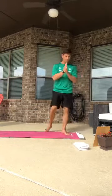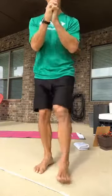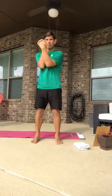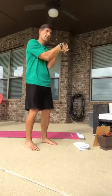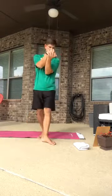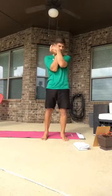And starting off with the wrist. So you're going to interlock your hands, just like so. Interlock the hands. Keep the arms here. And then you're going to make a figure 8 with the wrists. I'm just really kind of warming up the wrists. I'm going to go about 10 to 20 seconds like this.